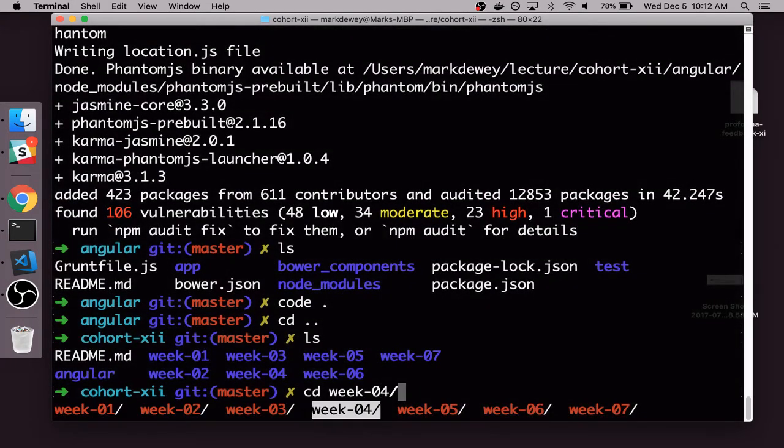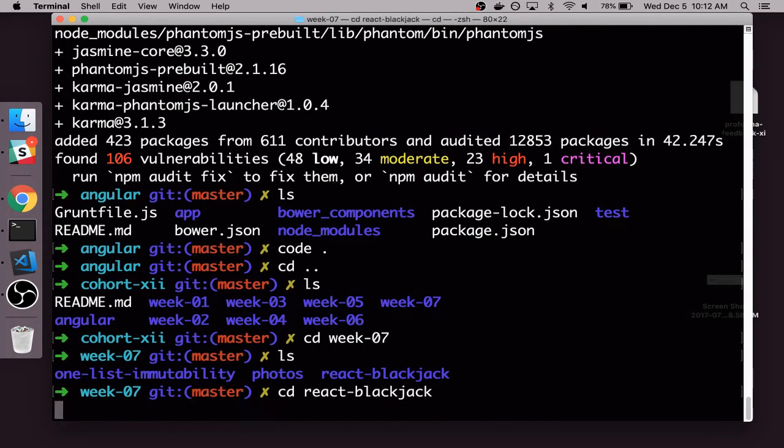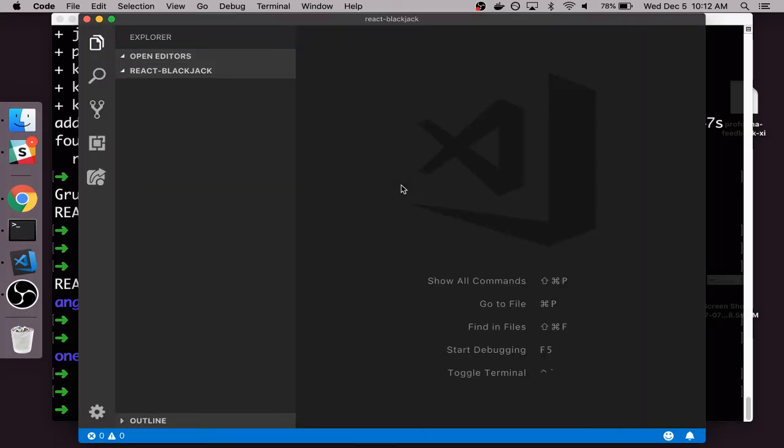So this is where Axios would appear. It's where React Router would appear. It's the file that npm or yarn use to determine what all the dependencies of this code are.